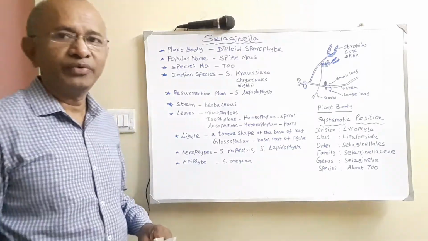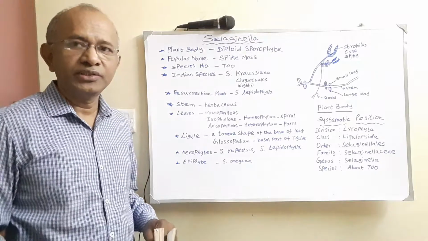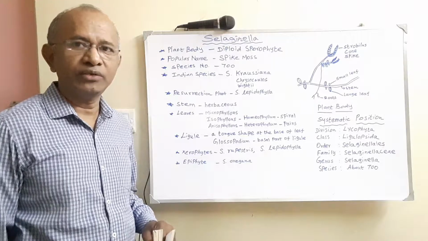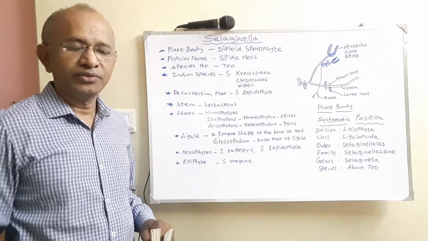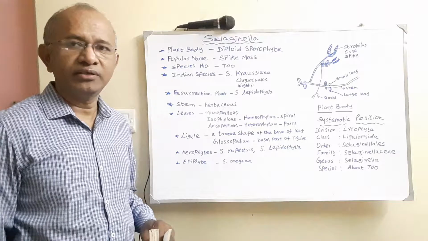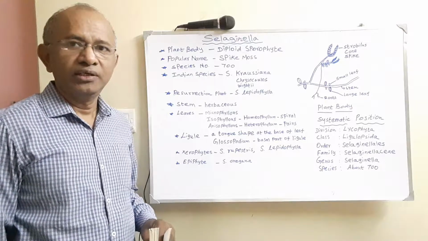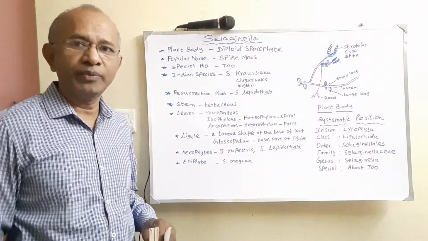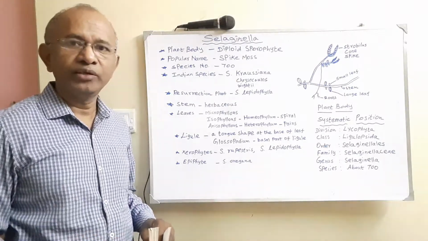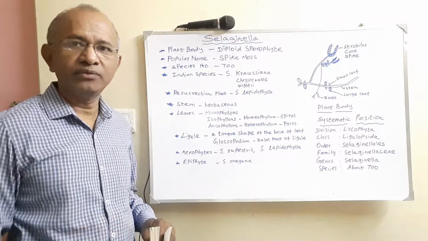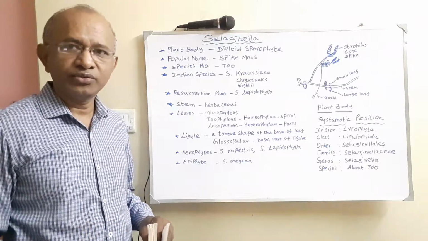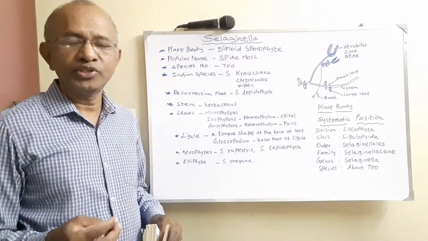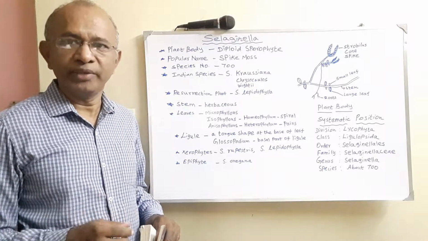In this class, we discuss one particular plant that is taken as the representative plant for pteridophytes. Pteridophytes, we know very well, are all seedless but spore-bearing, primitive, vascular, cryptogamic plants. They have the primitive structures of the xylem and the phloem, and their reproductive structures are not visible. So they come under a particular group called cryptogamic.